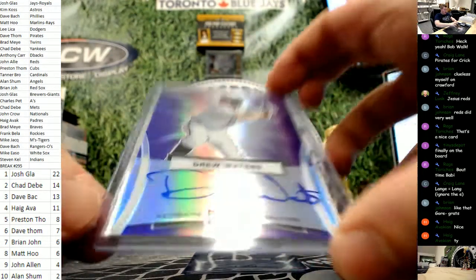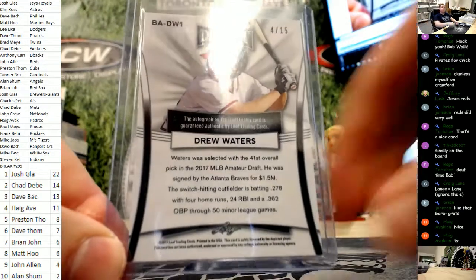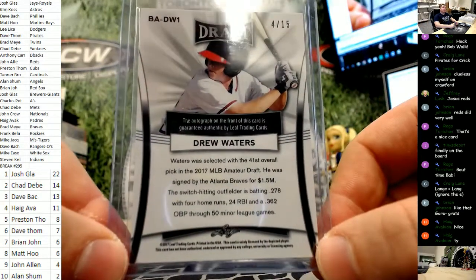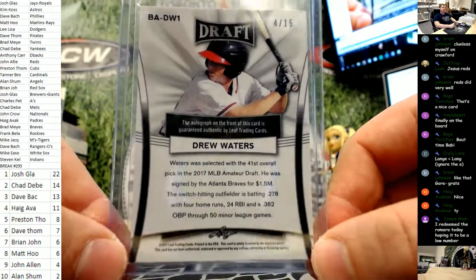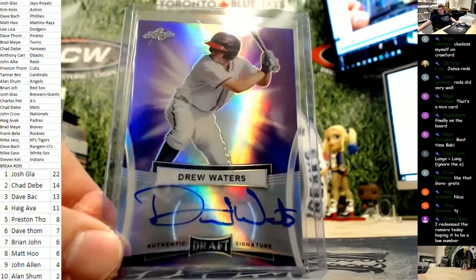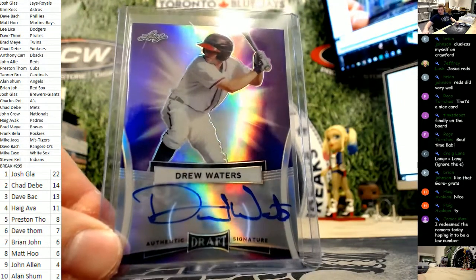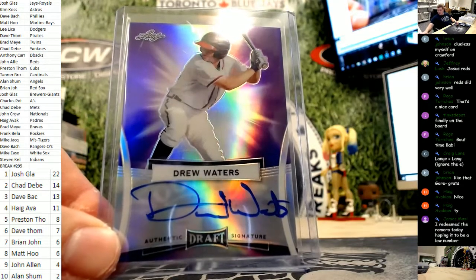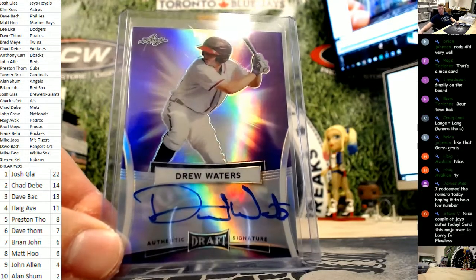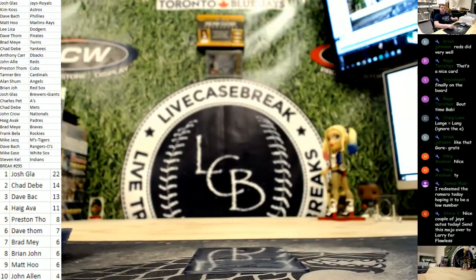Okay, final two cards. We got a Drew Waters for the Atlanta Braves purple. That is 4 out of 15. That's going to be a 6-point card for the Braves. Atlanta Brad, 4 out of 15. 6-pointer. Brad, did you score yet this break? You did not. Add you in here. 6-pointer near the end. Drew Waters for the Braves. A lot of Braves, man.